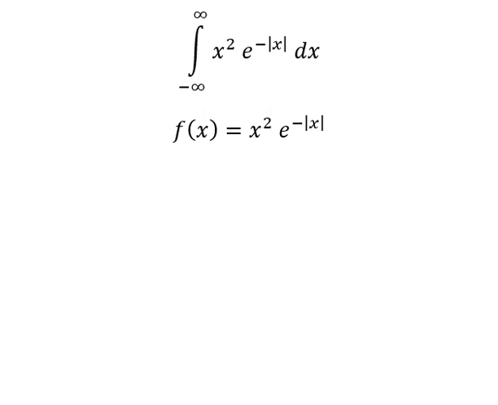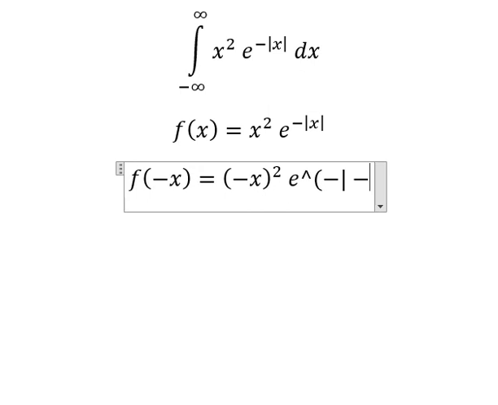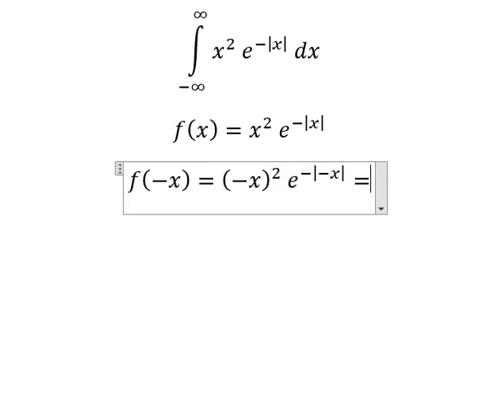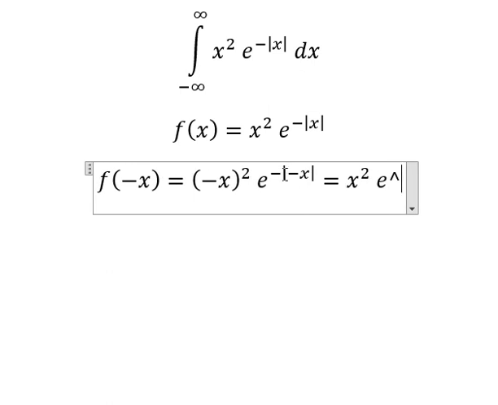So I will put negative x in here and here. So that should be like this. Because this is the power number 2, this is an even power, so we can cancel the negative sign in here. This one we have the absolute value, so you can cancel the negative sign in here because you get a positive number.